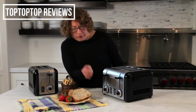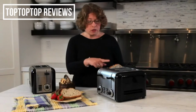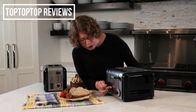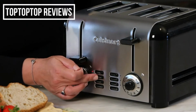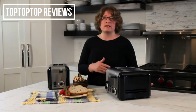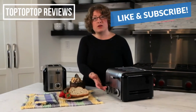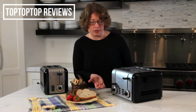So let's look at some of the features. I'm going to mention that it's a 1.5-inch slot, so it's nice and generous. So what we're going to do is press this down, and I'm actually going to do this just for demonstration purposes. I'm going to press the bagel and the defrost feature, even though there's not a bagel in here. Because I want to mention that you're able to take, let's say, a frozen bagel, which is obviously denser and thicker than toast, and you can take it right out of the freezer and put it in the toaster. And what's going to happen is it'll first defrost the bagel and then it'll toast it. So you don't have to do it in two separate steps.